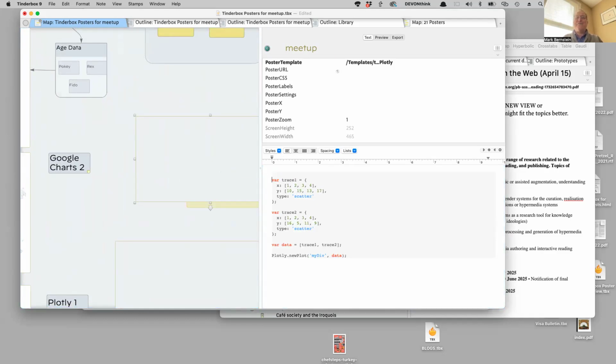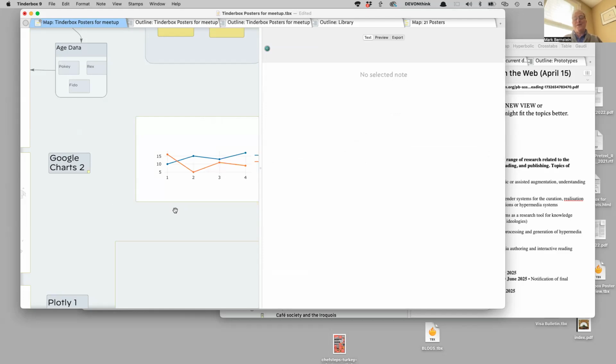We need to have a place. Plotly says, okay. And there we go. Okay, so pay attention to what's going on.